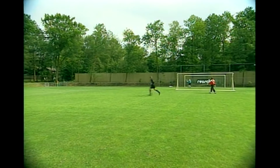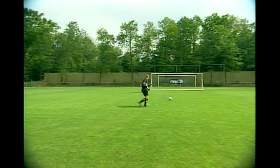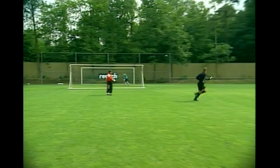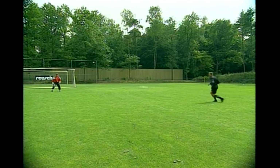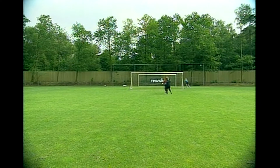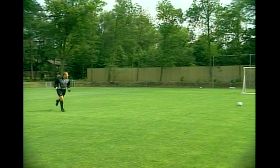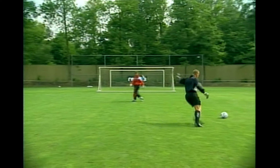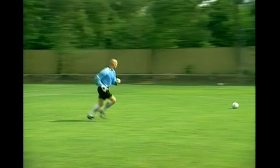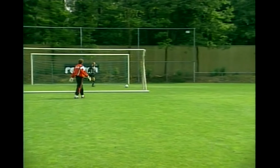The first goal forces the goalkeeper to play the ball high enough. The second goalkeeper plays an active role in this drill. The goalkeeper at the end of the pitch tries to play the ball in the given direction with his first touch.